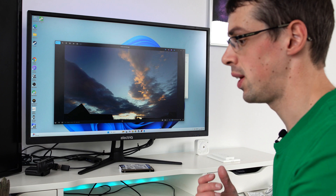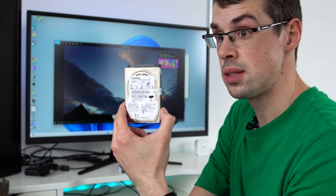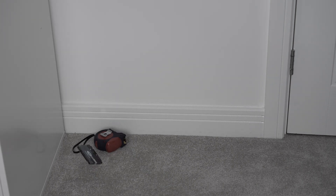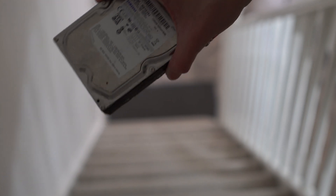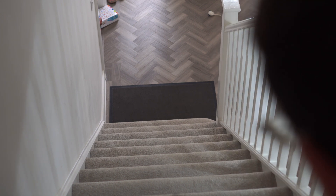It boots up and shows those files, so it survived that drop as well. What I'm going to do now is drop my number five drive from the same height and see whether that survives. It slammed into the side of my desk and bounced a little bit. Number five is also healthy — I'm quite happy it survived a drop like that. It's quite clear that simply dropping things from a decent height can work well. Next I'm going to ramp things up by dropping the drives down the stairs, hopefully hitting hard flooring.